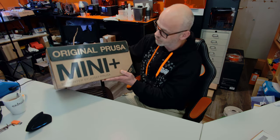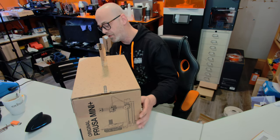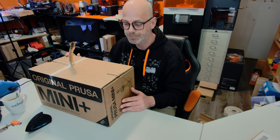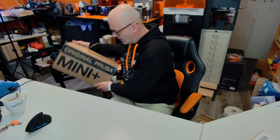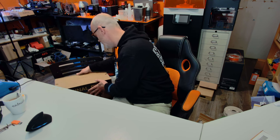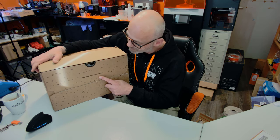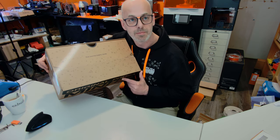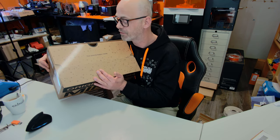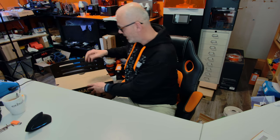The packaging of the new Mini Plus is really cool. I didn't actually assemble a kit before, so this is going to be a lot of fun. I did rebuild or reassemble my own printer a couple of times when there were new parts released. But yeah, this kit is totally new to me and I can't wait to take it out of the box. Josef and his team always have some nice surprises in the packaging, and every aspect of building a Prusa printer is fun — from opening up the box to the assembly instructions, everything. Your journey begins inside.